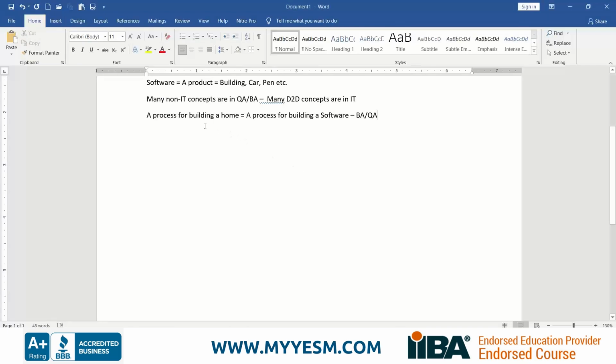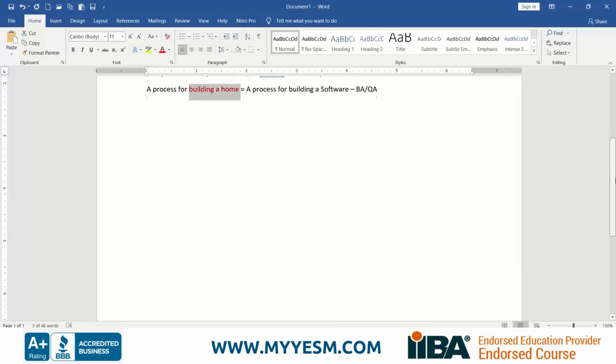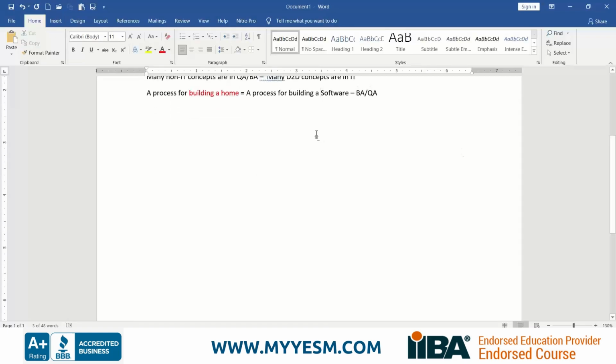First we look at a process for constructing a home, which both Anu and Mahima can understand easily. Then we'll compare this with the process for building a software and see the similarity. That way you will understand the process at a high level and understand the BA and QA roles also at a high level.